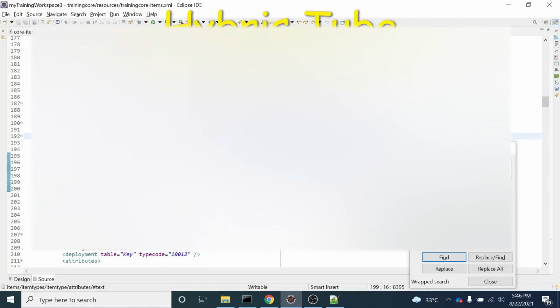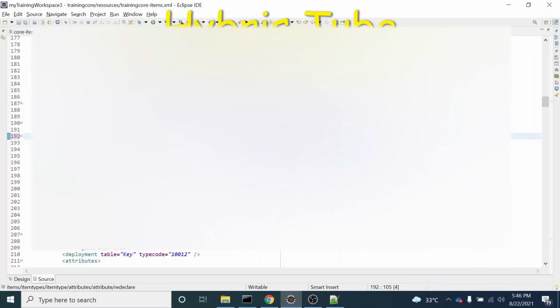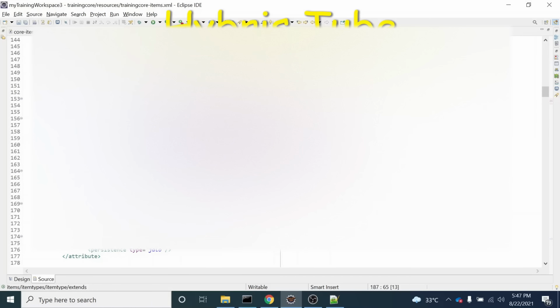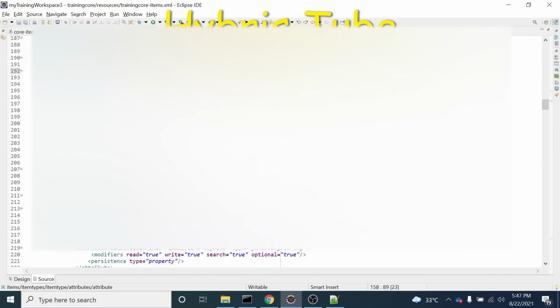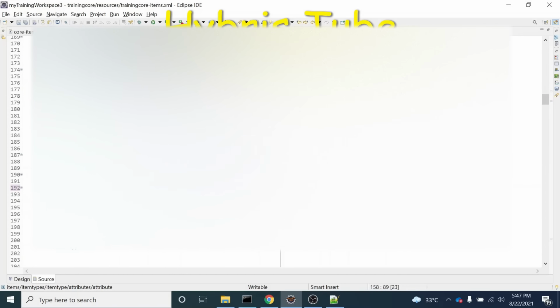So what we will do now, I can write redeclare is equal to true. And once I use this tag redeclare is equal to true, the system will allow me to use this attribute because I have redeclared the definition of this attribute. Guys, using this redeclare is equal to true, just remember, you can change the type of the parent attribute. So this is the Almira ID, which is there in the Almira test object, and its type is java.lang.object. Now I am trying to change its type from java.lang.object to string. This is what I am going to do, right?